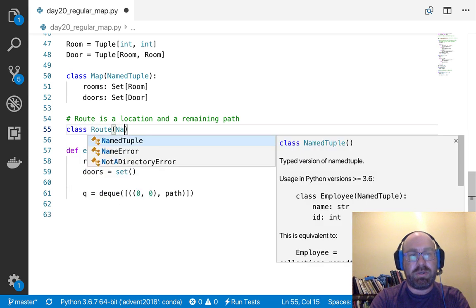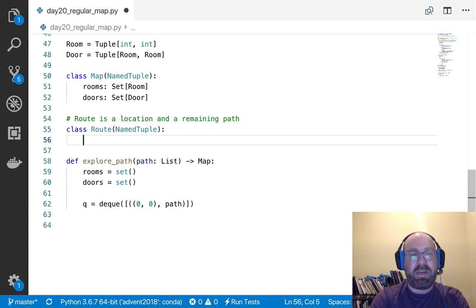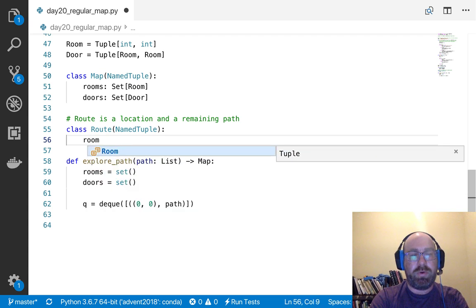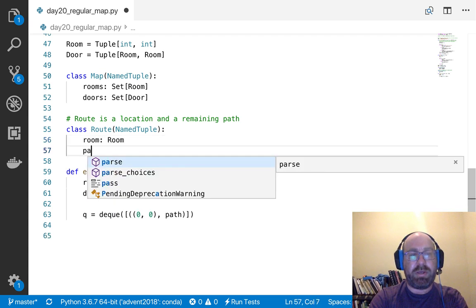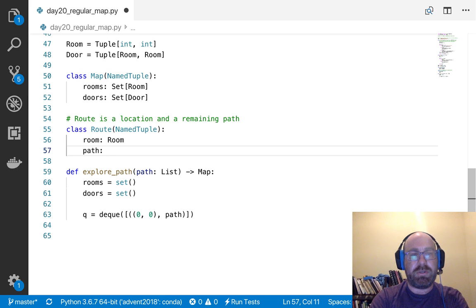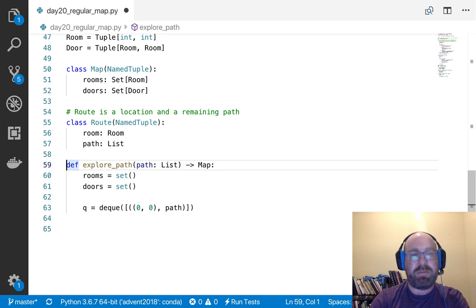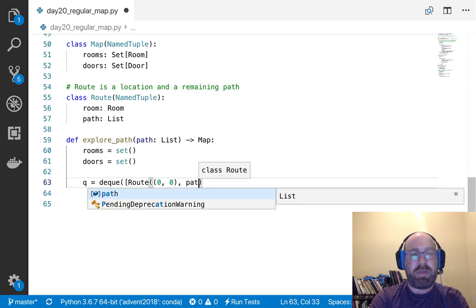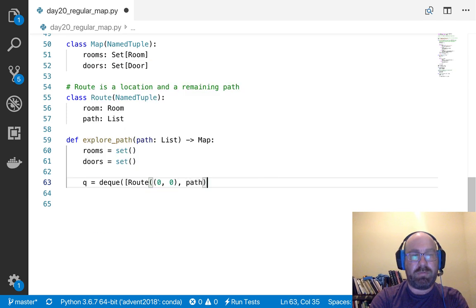Class route is a named tuple as well, and a route has a room, which is a room, and a path, which is a list. Again, I'm cheating. And so now I just think this will be easier to read if I say it's a route starting at 0, 0, and at the path.